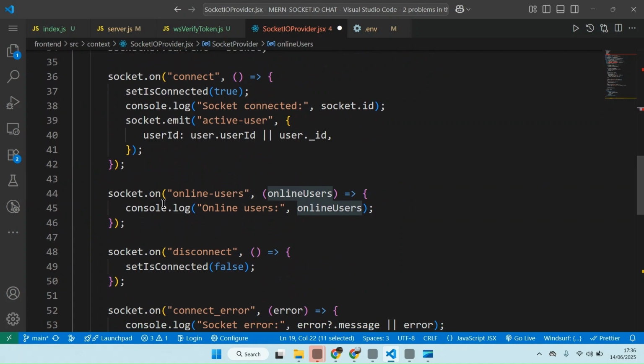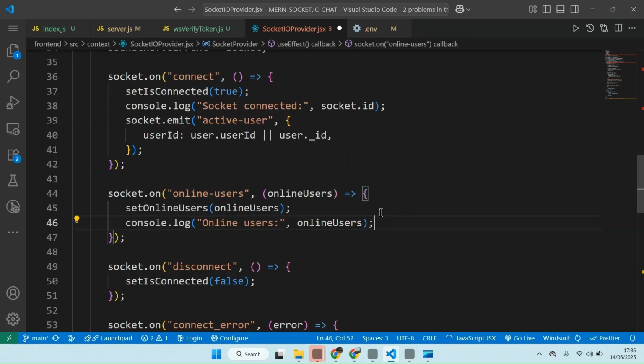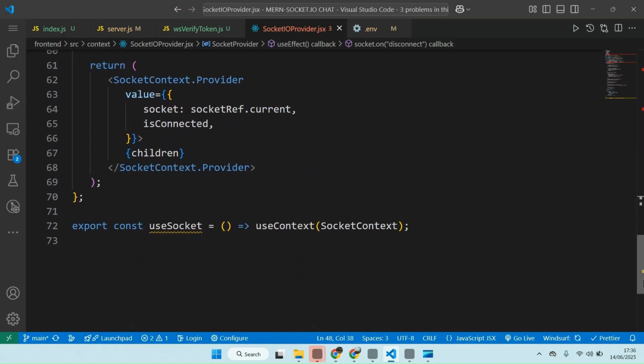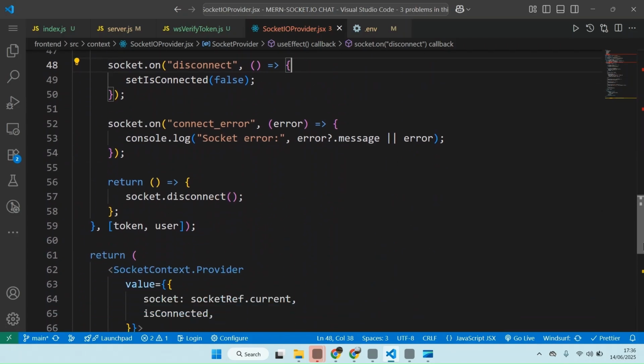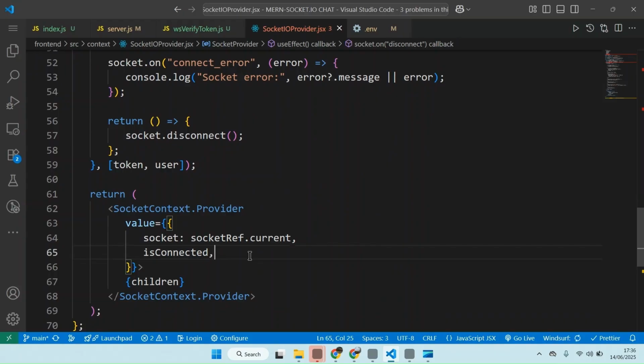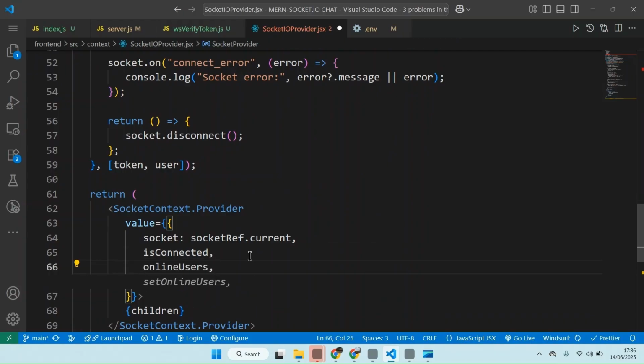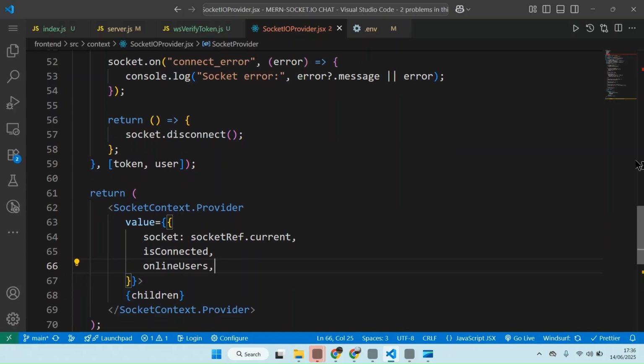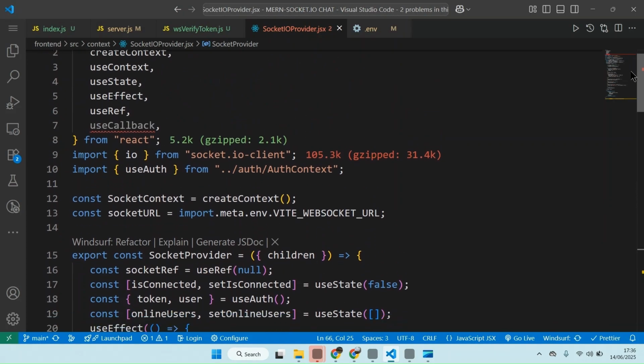Sorry, here, if we get active users, we can set active users. We don't need that again. Now we can just export online users. That means we can access this anywhere.